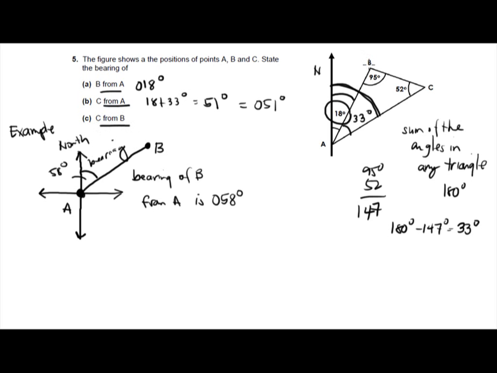So if this is the new reference point, it is important that you create a new axis. Okay, so still this is your north axis. So if you want to find the bearing of C from B, what you want to measure is the angle from the north axis of B down to the line connecting B and C. Okay, so C from B, this object with respect to object B.